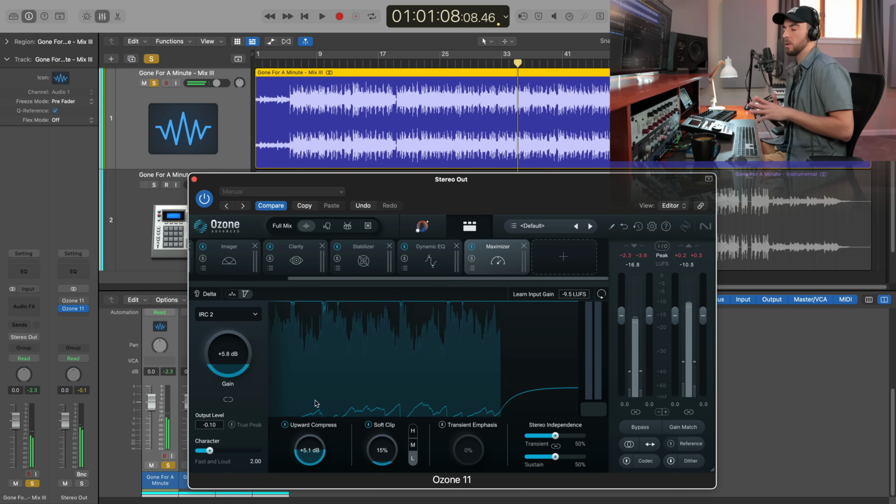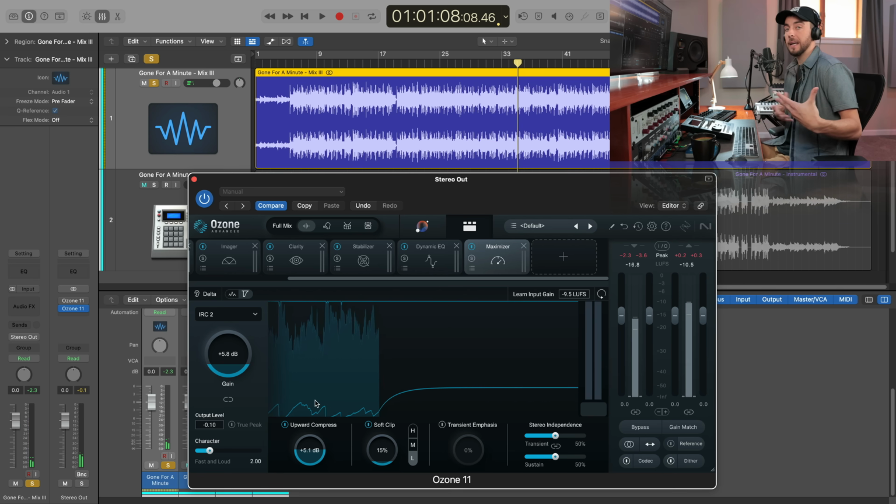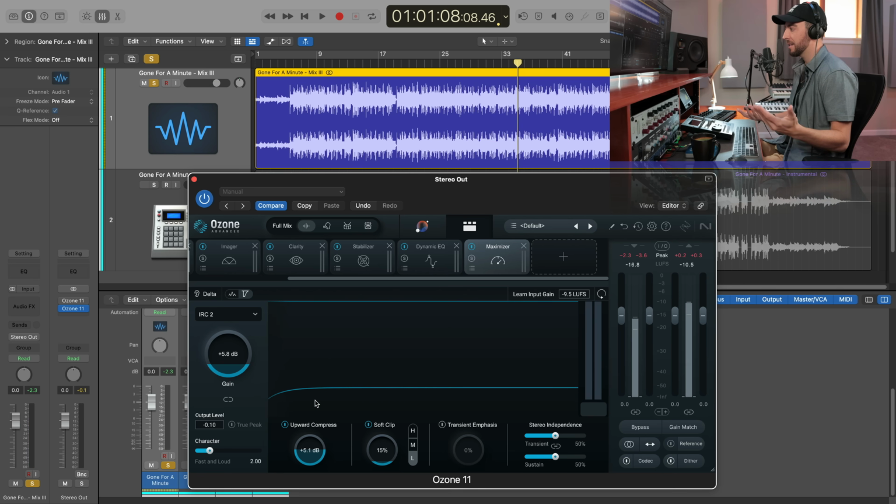So that might sound a little more subtle on this mix just because there's not as much of a dynamic range in a track like this. But if you have a really dynamic track with some very quiet elements in there, it's just going to give you more consistency across your entire mix and make sure that things aren't getting lost. Again, also for perceived loudness, this is a very powerful tool and something that I've been hoping that they would add to Ozone for a while now.